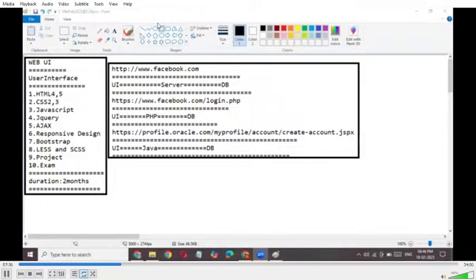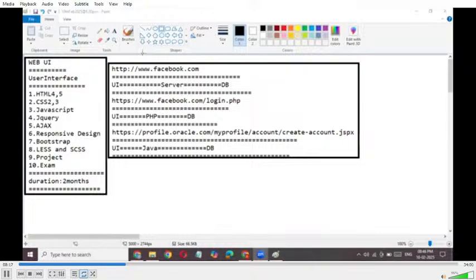So every URL will be common. Always the front end will be common to develop our application. Here UI connects to server, and server connects to database. This type of interaction you can observe in UI programming. In UI programming, the front end is common for every application. Server page may be different. Databases may be different.